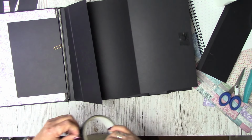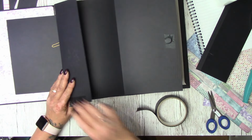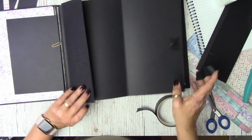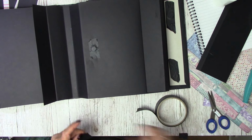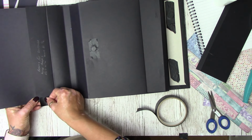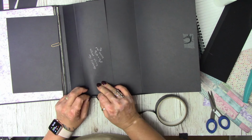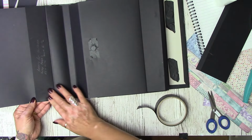So put that flap up, secure the first one, and then secure the second one over the top, I think. Let me see, because this one is a bit smaller. So let's try that. So tape half on the side of the page, flip it over and then make sure that it's nice and tight and then push that down.